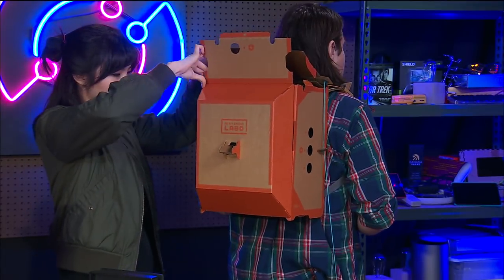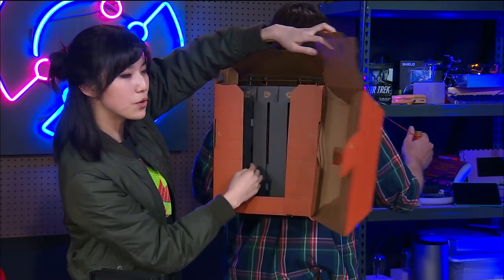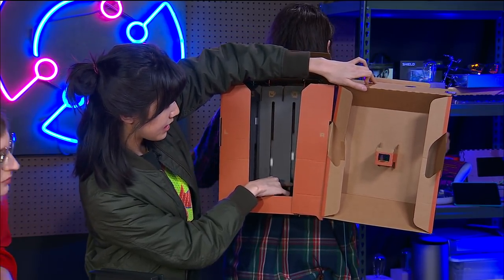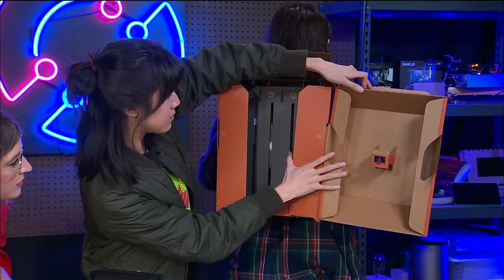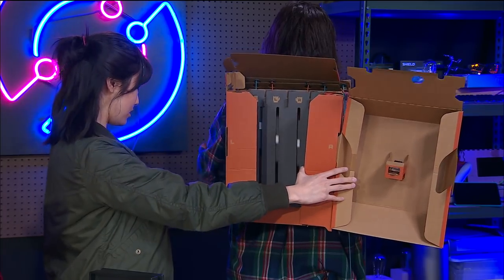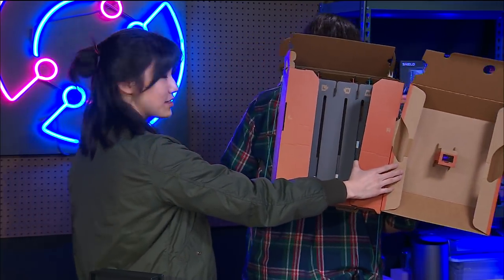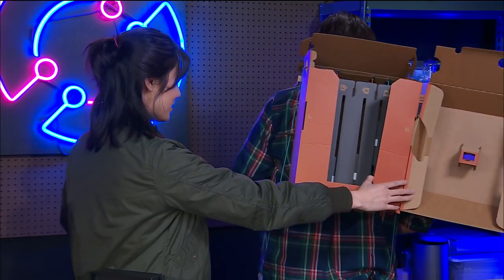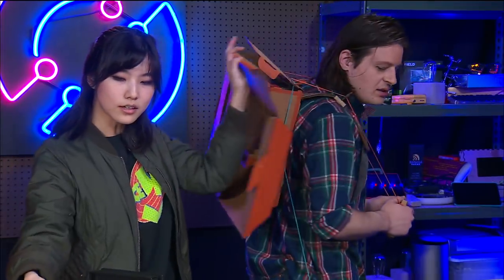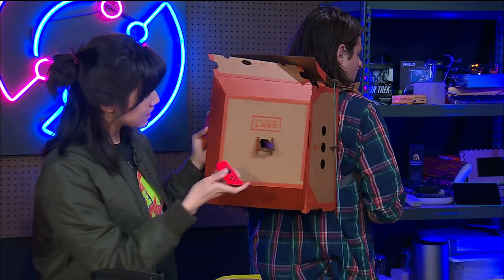Basically all those weights are made up of just cardboard that you fold over each other, and it works like the piano. You have these IR stickers that move up and down depending on if you're pulling on the strings. You can't see it on the camera, but Paul also has the weights attached to his feet. So the controller with the camera would go in there. We have to put the controller into the back of the robot kit.